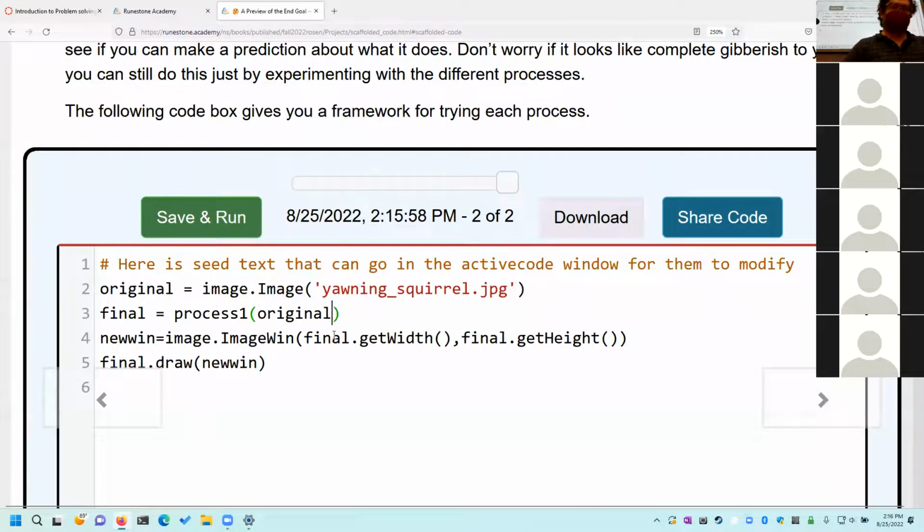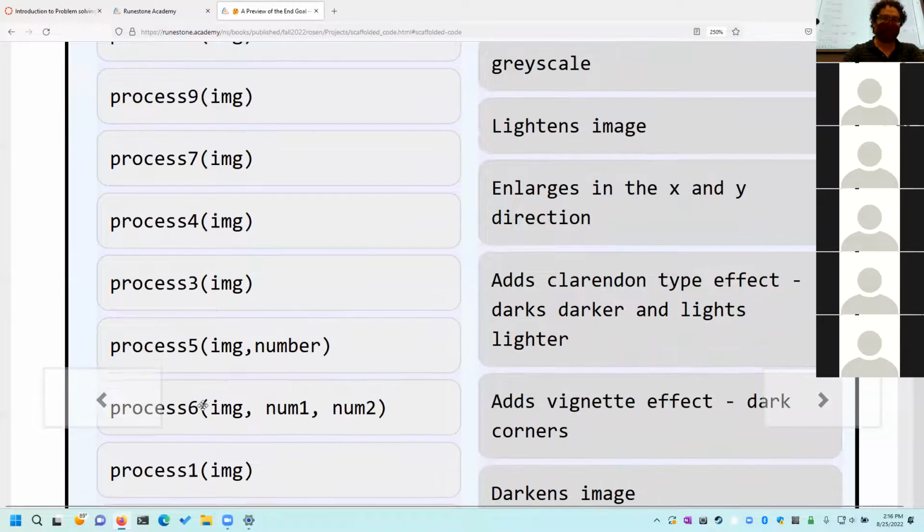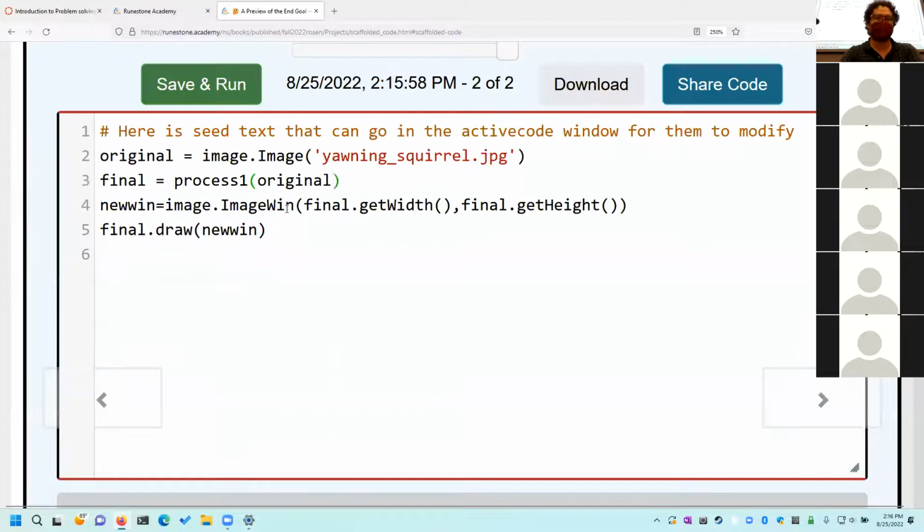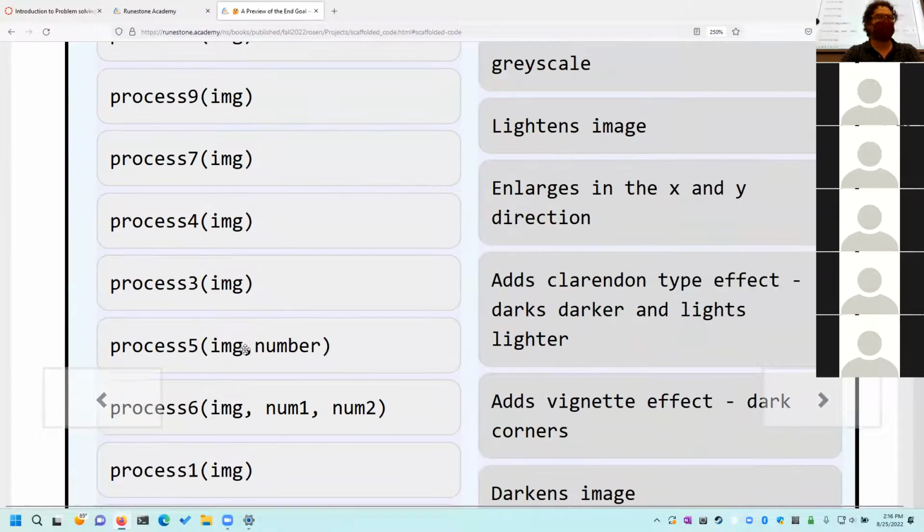There is only one pitfall, and that is this. Process 5, all of them say, hey, give me an image, and I'm going to do something to that image. Process 5 says, give me an image and a number. I'm going to do something to that image. So you got to do two things. How do you do two things? Imitate it. Give it a number, image.